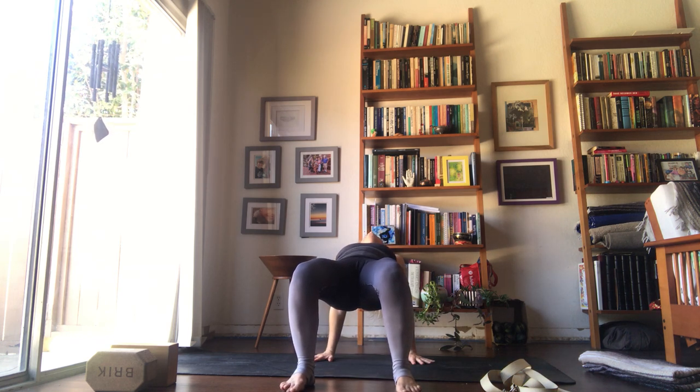Bring that left arm behind you. Point the fingers forward. Plant your feet. Ardha Purvottanasana. Reaching the top of the head towards the wall behind you. Breathing here. As you exhale, come all the way back.